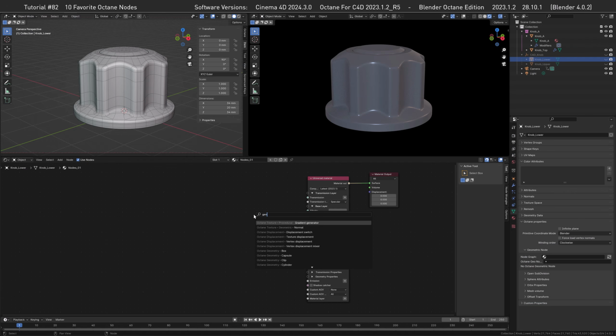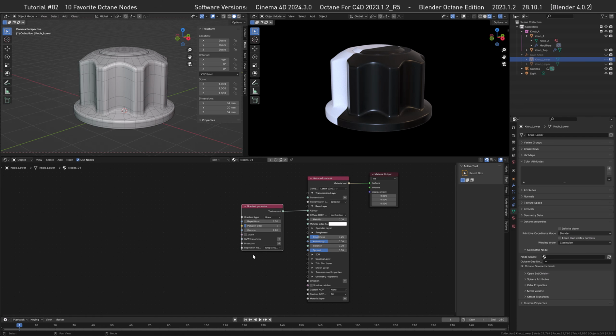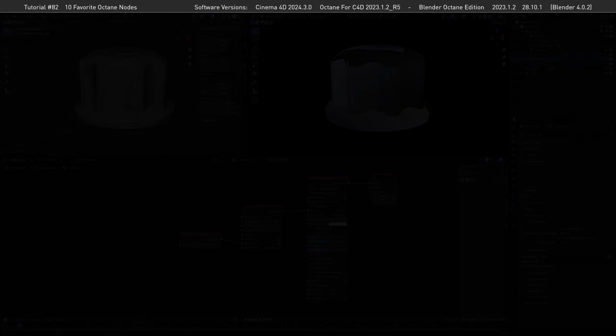This is exactly the same in Blender, so if we get a gradient generator, pipe it into the albedo, you get your gradients with all the options. The only difference is that the UV map is not respected by default, so what you need to do is go to projection, then shift click it to get more options, and then go to UV map, and if we do that and then set it to spiral, we get exactly the same behavior as in Cinema 4D.